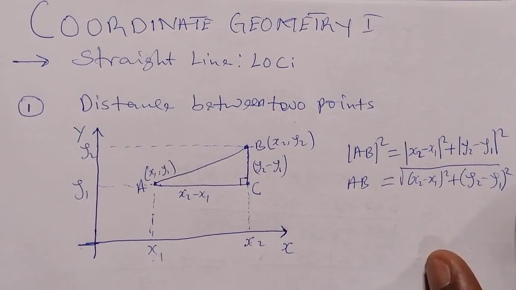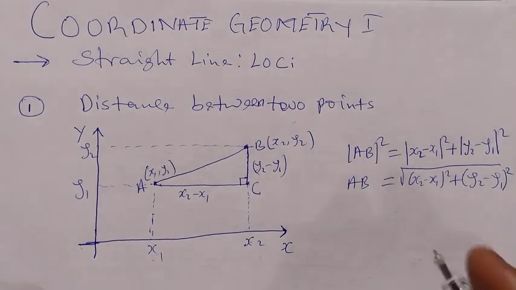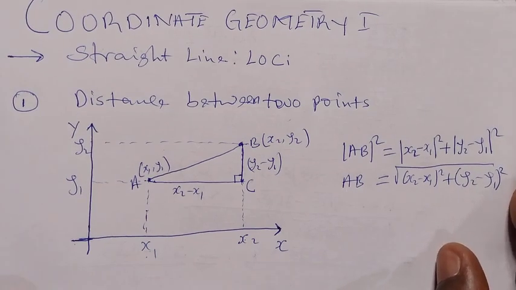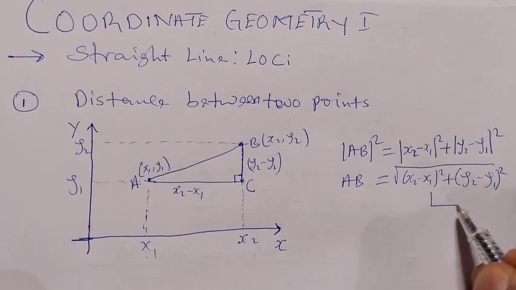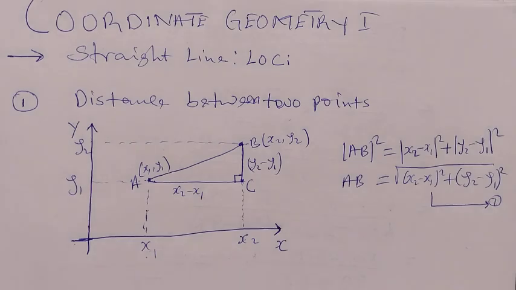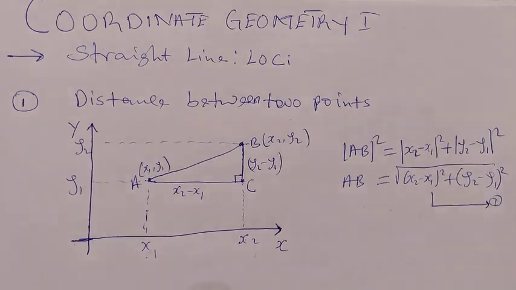So this formula, I will tag this formula equation 1. This equation 1 is what we call the formula for calculating distance between 2 points on a Cartesian plane. We'll take an example from this so that we can see how we apply this one here.